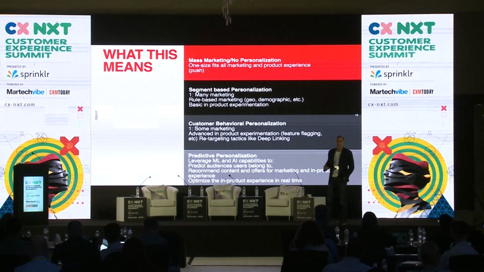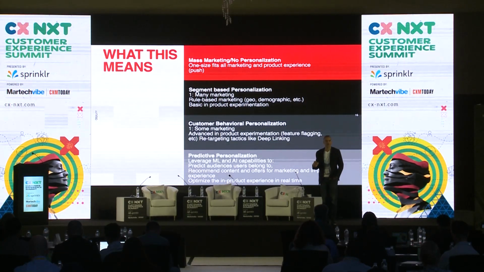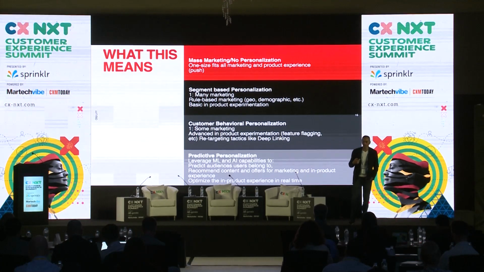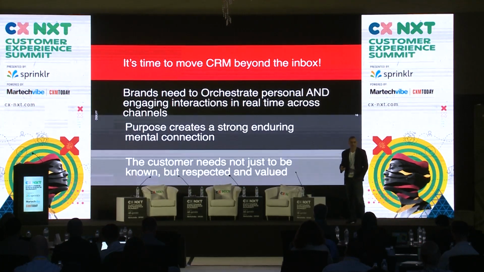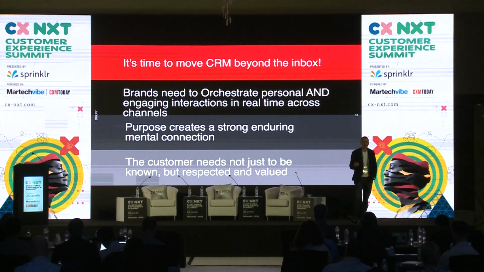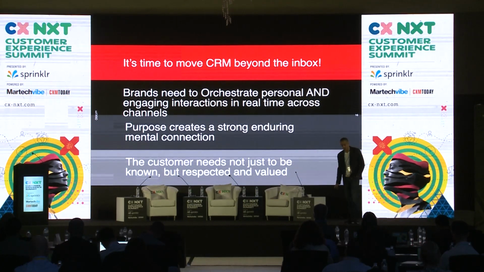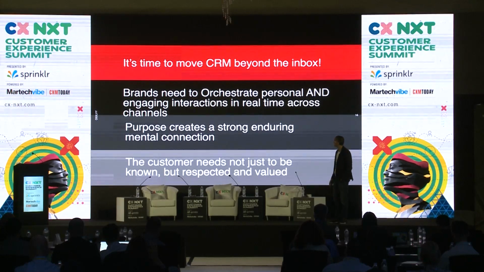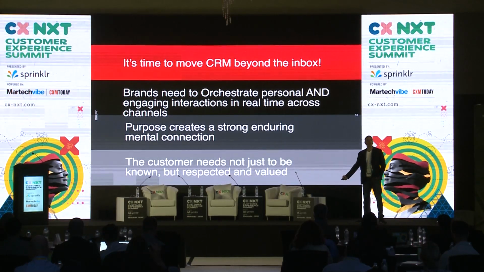Customer behavior personalization is a bit more one-to-some, so it's a little bit more on the sub-segment level, and it's a bit more about predictive experimentation and retargeting tactics and all that. And then finally, predictive personalization, which we've sort of covered and others have covered already in different capacities. I'm trying to make sure that I really don't run out of time. Apologies for the pace. So what do we really conclude from all of this?